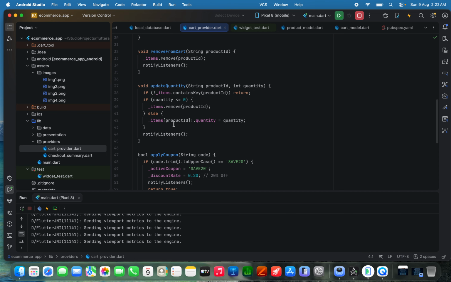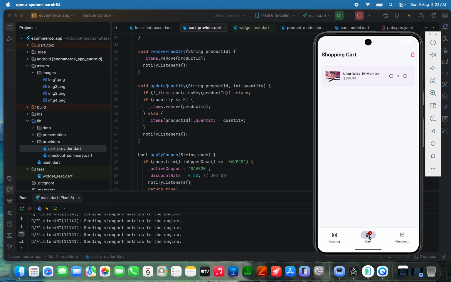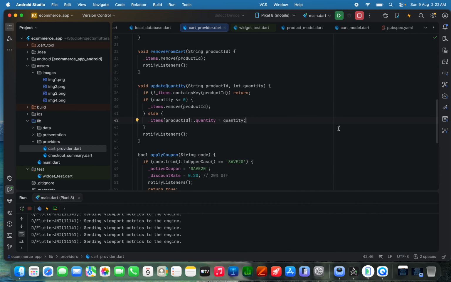Else, we just set the quantity to be the quantity that was passed. So that's what we're doing here. When we add items to cart, and then we go here, we increment the quantity. If you go down here, you see it goes empty. So that's what update quantity is doing.